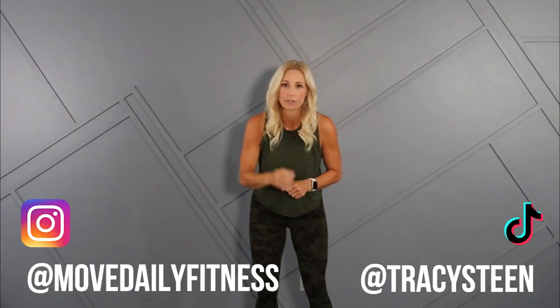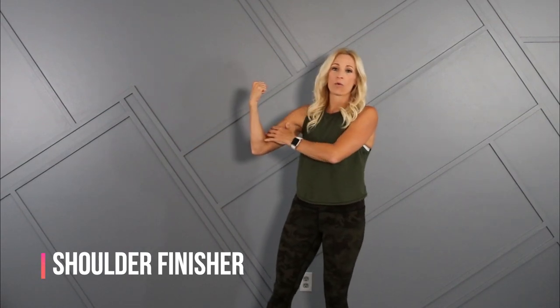Here is a shoulder finisher for you. So maybe you finished an upper body workout. You really want to work on those shoulders. This is such a fantastic burnout finisher just to make sure that all of those muscles are activated. So you're going to be working on your anterior delt, your medial delt, and your posterior delt. All the heads of the shoulder are going to be activated in this final blast.